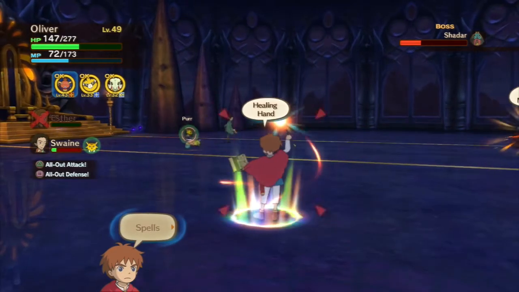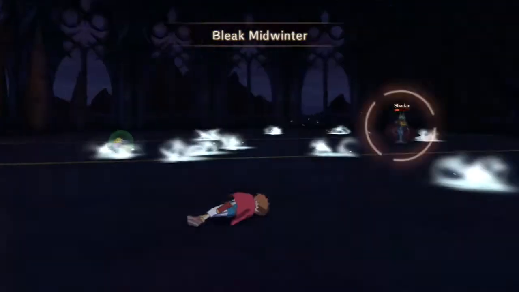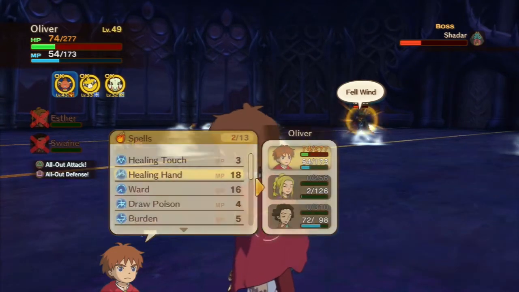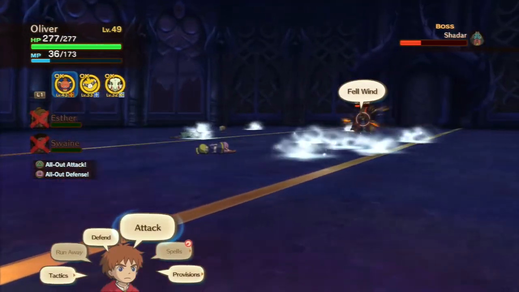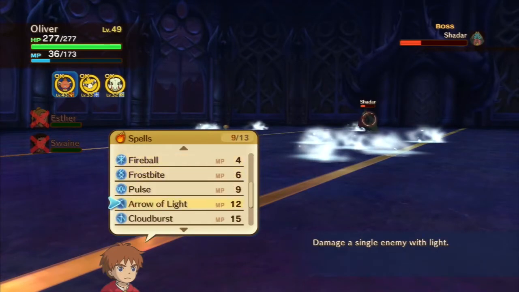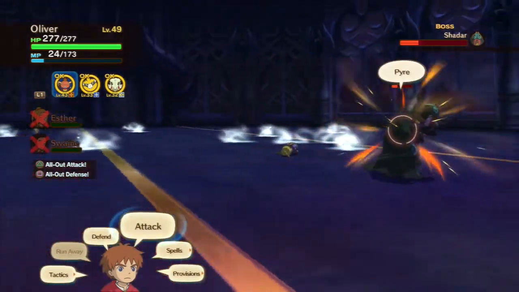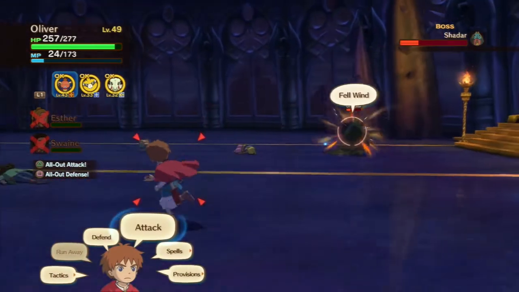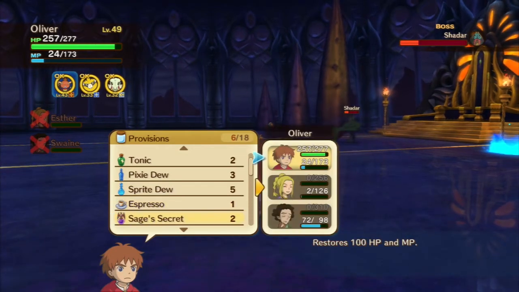Healing hand on Swain. No, it did not help. Fellwind. Great. Now, what if I use Arrow of Light on him? Pry, let's defend. Fellwind, that's good. I'm far away, so that should help. Sage's secret. Roger.